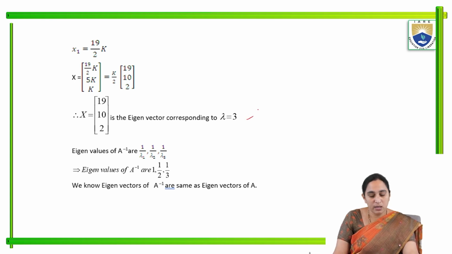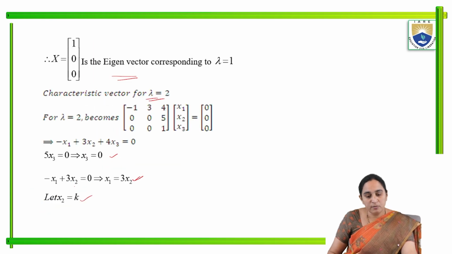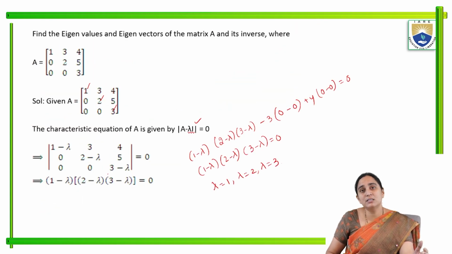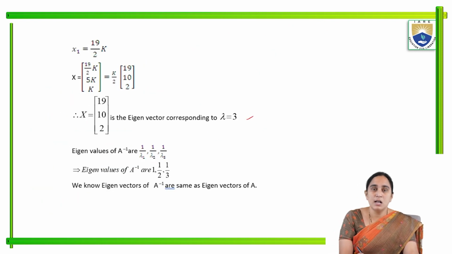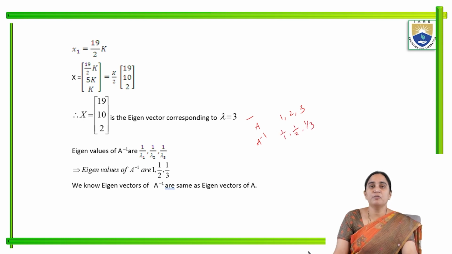And for that, what about the next one? For the given question, they're asking to find its inverse also. Finding its inverse means already we know that A's eigenvalues are 1, 2, 3. For that, A inverse eigenvalues are the reciprocals of those, that is 1 by 1, 1 by 2 and 1 by 3, from one of the properties. Therefore, if you know the eigenvalues of A, from that easily we can get A inverse eigenvalues. That is 1, 1 by 2 and 1 by 3. Okay, this is the concept for finding eigenvalues and the corresponding eigenvectors.